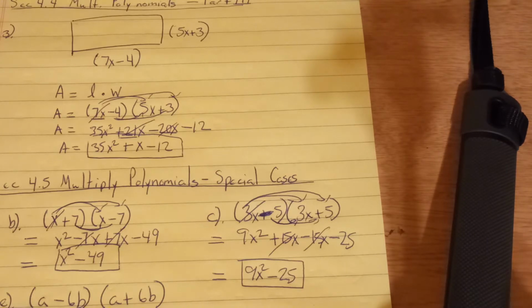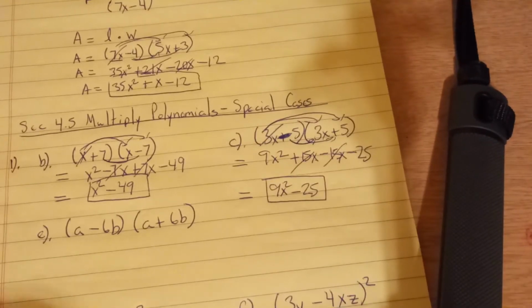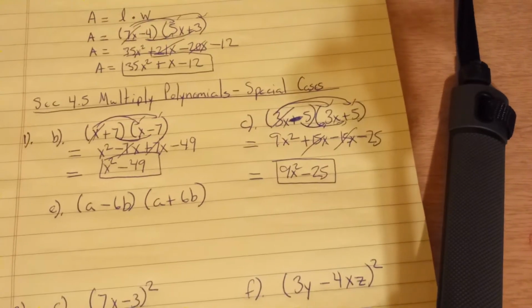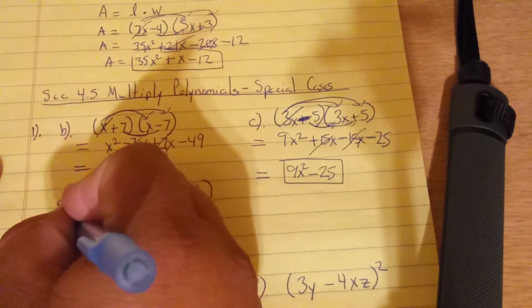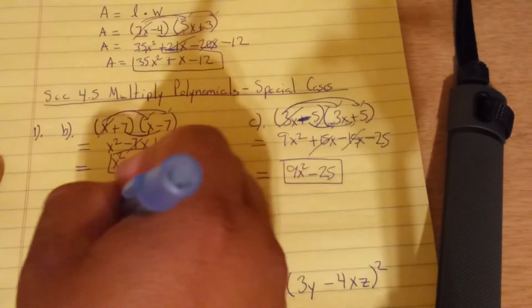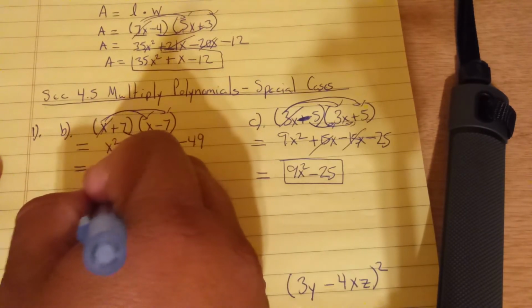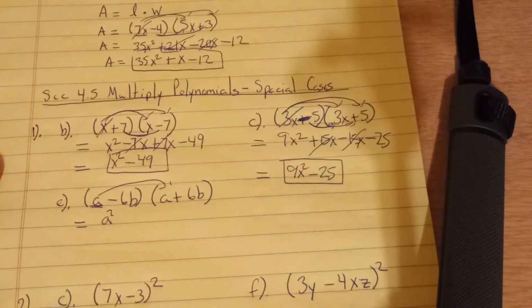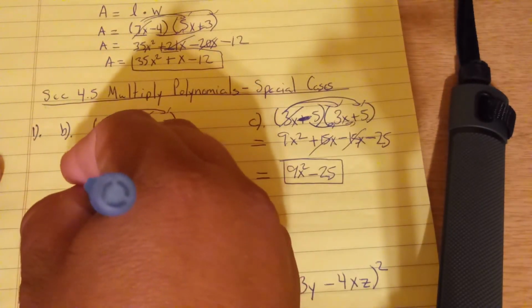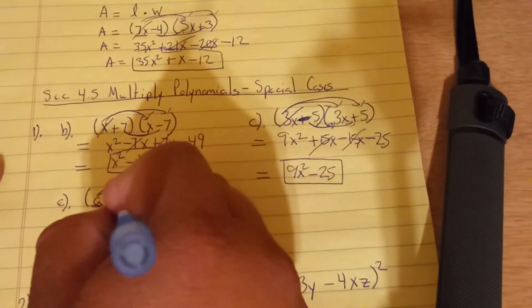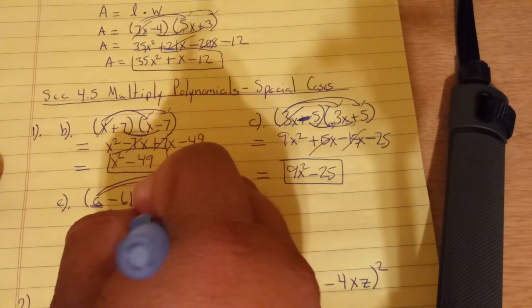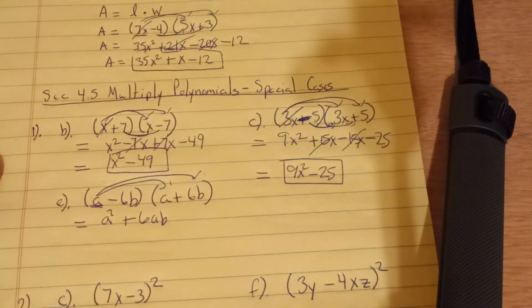All right, moving along. The next problem we have here is very similar to the ones before, but now we have other variables. Same deal. It's just more parts that we have to multiply. So we're going to distribute first the a. So a times a is a squared. And once again, if you want to highlight or underline this, just like we did before, go ahead and do so. A times 6b, remember there's a 1 there, so 1 times 6 is 6. And a times b is ab. If you want to visually put the 1 there, that's fine.